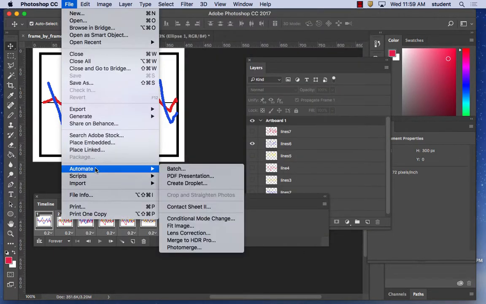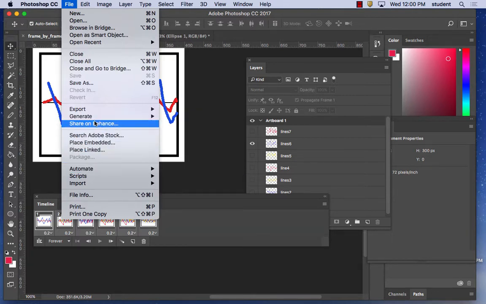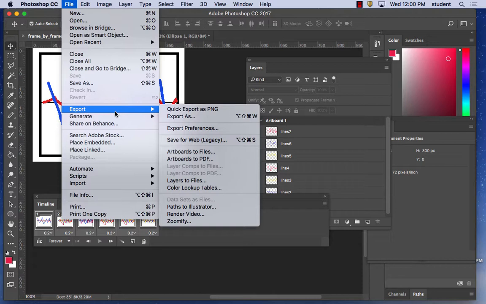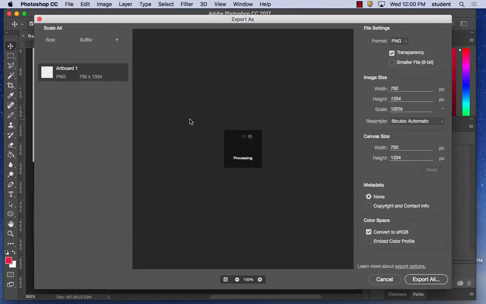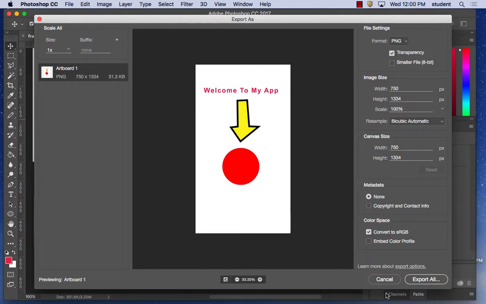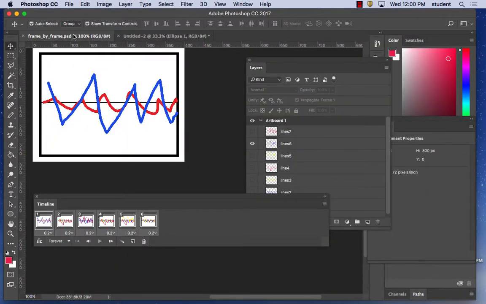It's going to be automate. They keep changing everything on me. Generate assets. Why doesn't that work? Why is it going to that one?